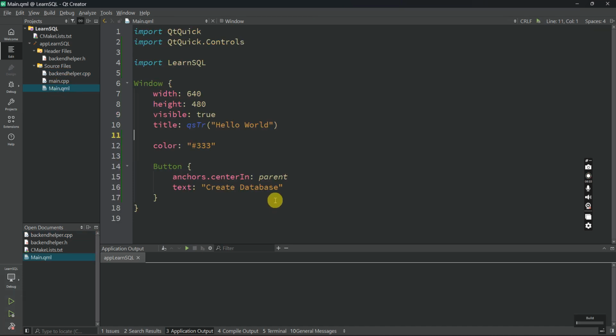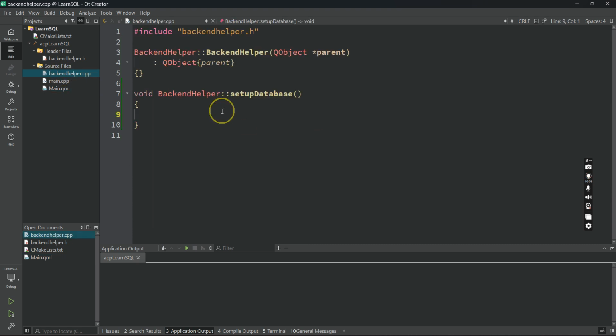But before that, let's build the application once. Let's give it some time to build. Yeah, I think this is built. So on clicked, what we will do is call the BackendHelper.setupDatabase method. Now we can directly set up the database inside this method.